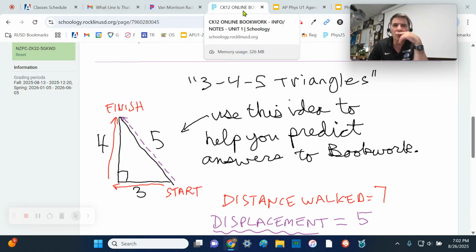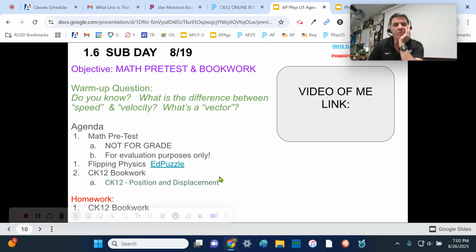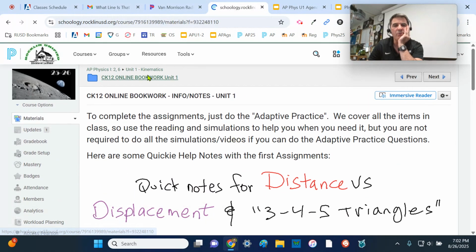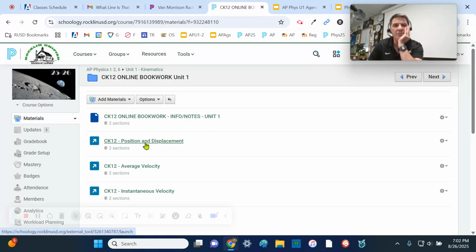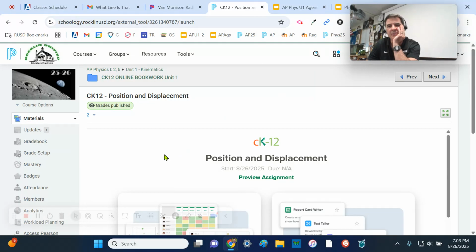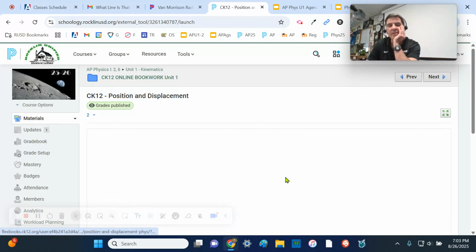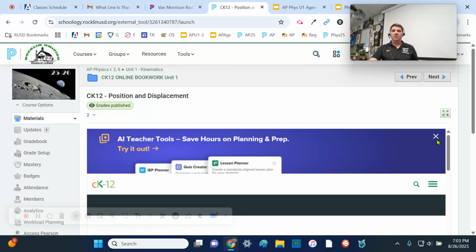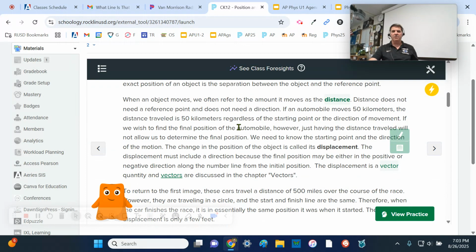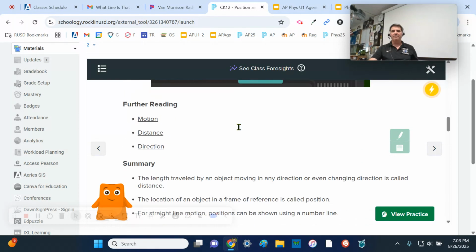Okay, so where are we? We're at the end. So you're going to do some bookwork, and this is just a prep for the bookwork. I go back to the folder and I say, okay, what's the actual bookwork? It's just this one. Did we do that one? Now my brain is blanking on which one we did. I can't remember if we already did one. Anyway, I'm going to assign one of these, and it'll be obvious because it'll have a due date or whatever. But the way you do these is you can read these entirely, or you don't have to read the whole thing because I've taught you most of it.